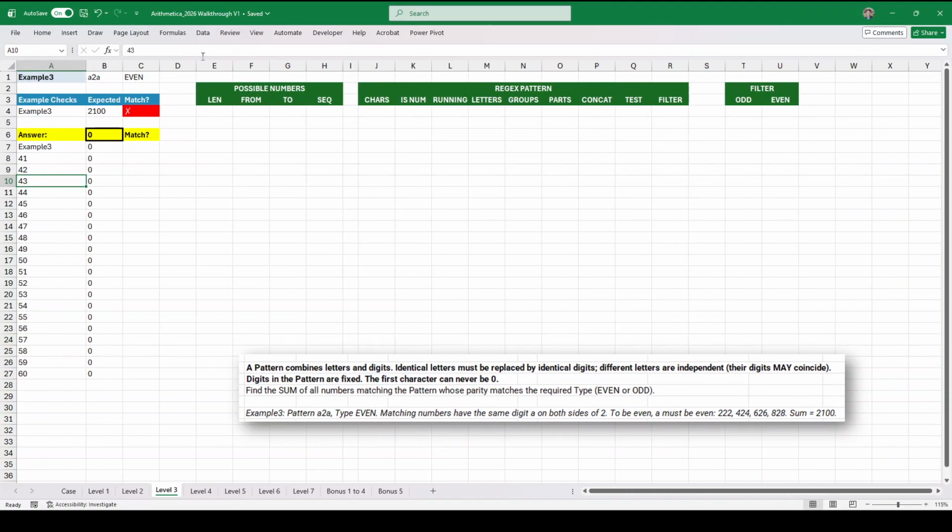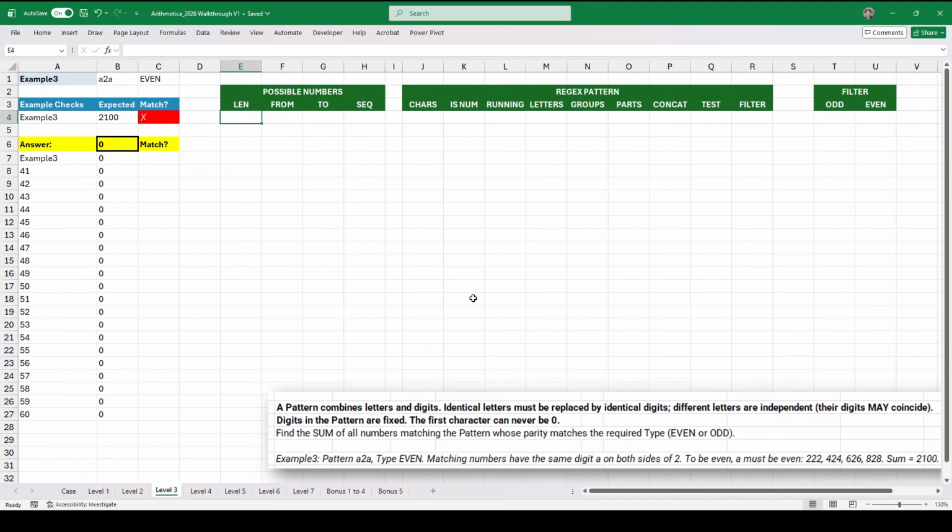Level 3. On the real thing, I looked at this and assumed it was a regex problem. I spent a few minutes looking at it, then realized I wasn't going to get it, so I moved on to the other levels and came back to it afterwards. Since coming back, I have found a solution, but it's very involved. I'm going to show you how it worked, but I'm also going to mention another solution which has been hinted at by other users, which I think is definitely much better.